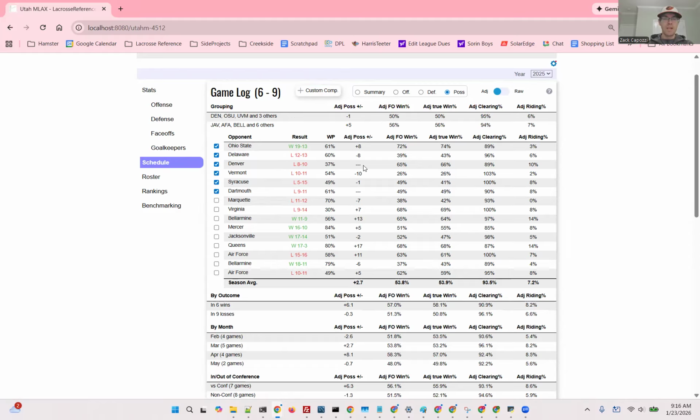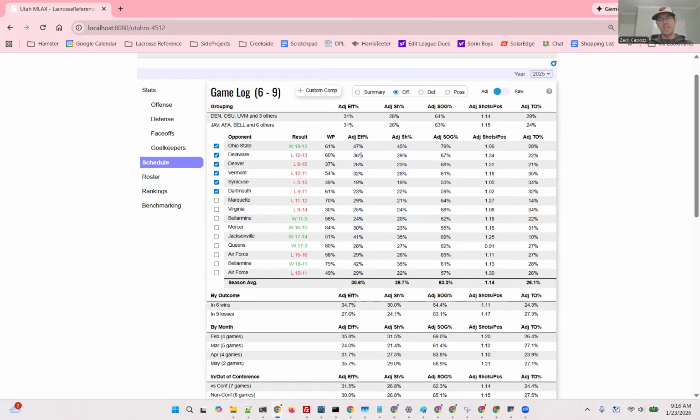And so what we can glean from this is, on the possession number, we'll start here. There really wasn't any difference in their per possession efficiencies in those games, but we do see there was a big change in how well they did at the faceoff dot between those two segments. So you can dig in there and understand a little bit more about what happened, right? Whatever the case is here.